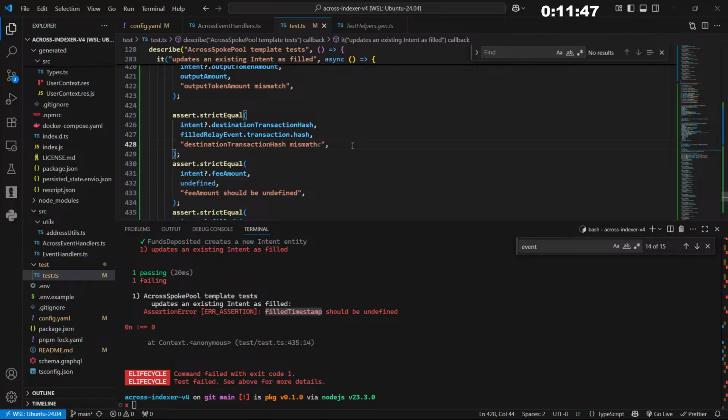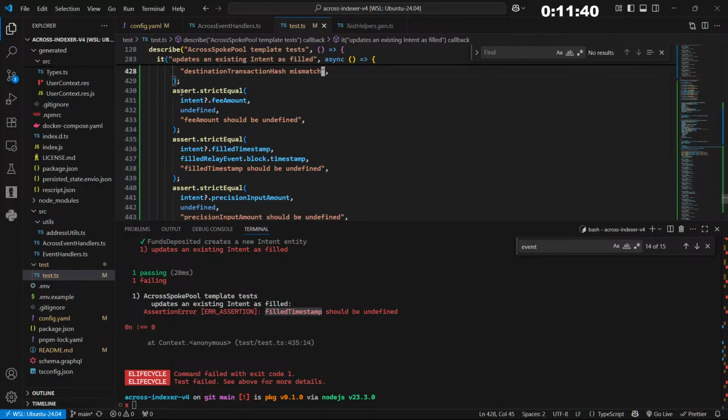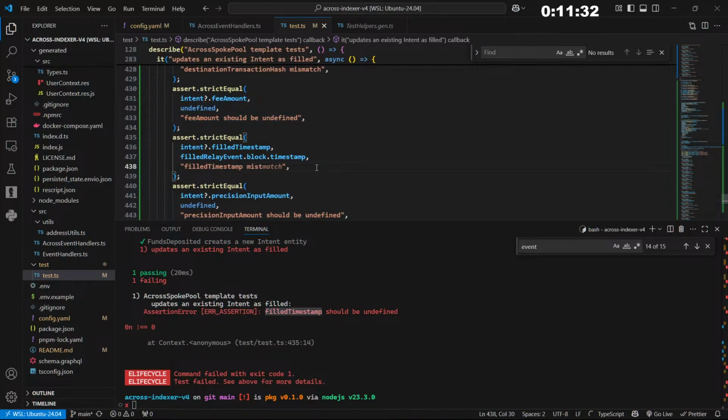Okay, so I'm just changing some parts. Fee amount will be undefined. Mismatch. It's okay. That's big int.